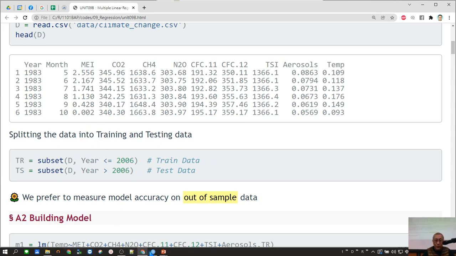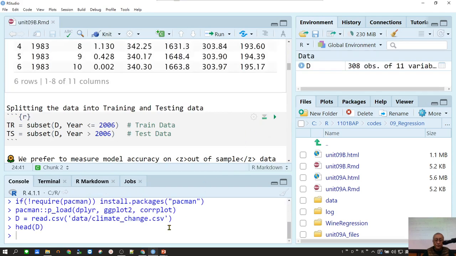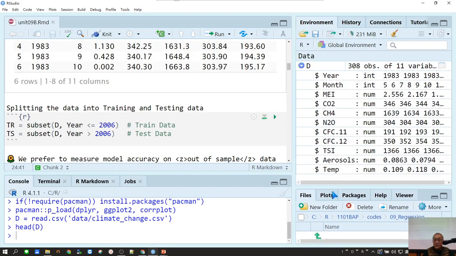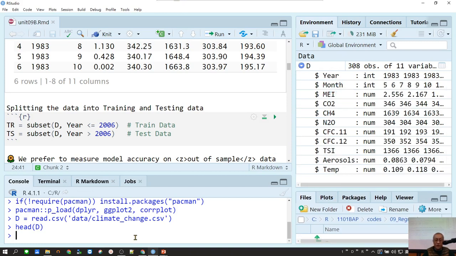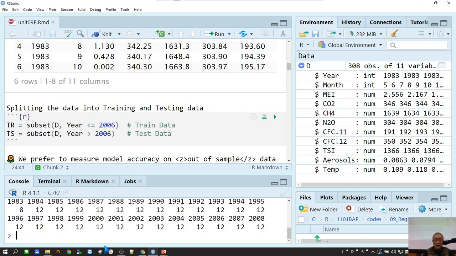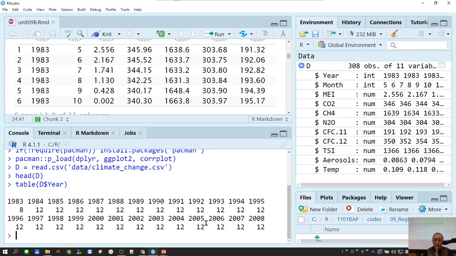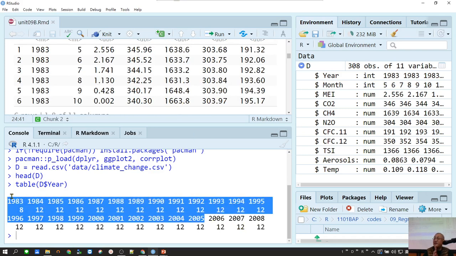If we go into the notebook and run to this point, we can see that there is a variable called year and a variable called month, right? So starting from 1983, we have a series of data. We keep the last 3 years of data for testing, and we use the rest for training, okay? Which means that I'm using this data to build a model, and I'll keep the last 3 years of data for testing. That is why we do the splitting.